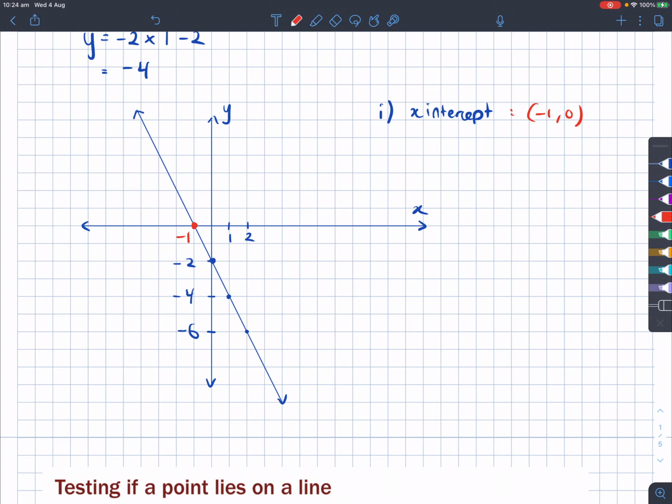Now let's have a go at the next question. The next question is asking us about where the y-intercept is. So this is where it will cross the y-axis, right? In this case, the y-intercept is going to be this point here, which is 0, negative 2. So that's the coordinate of your y-intercept, which is where it crosses the y-axis. I hope that helps you do the other questions there. I'm going to move on to the next concept, so pause the screen if you need to write this down.